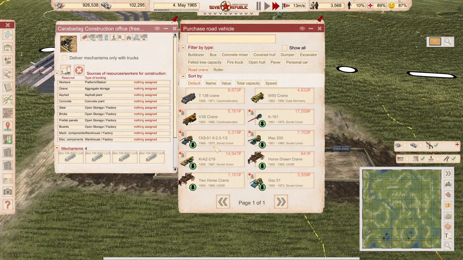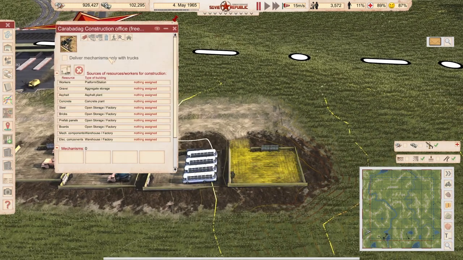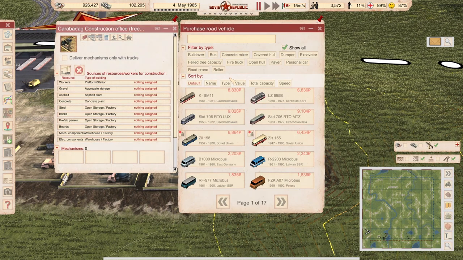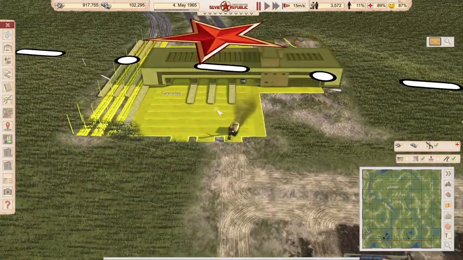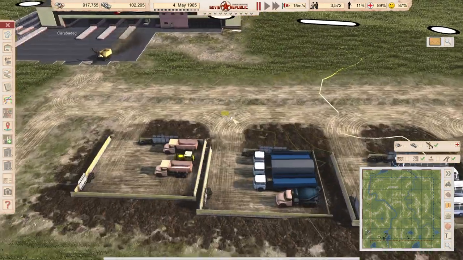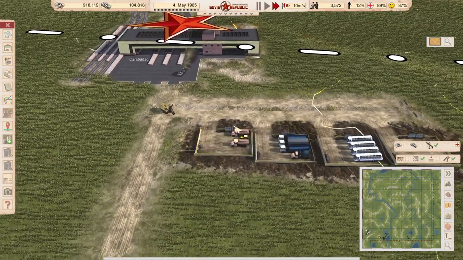30, 50. Or less. You, I want. Oh! You're full. Oh, that's not good. Okay. So you get your road crane. Good. Excavator comes in last. Yeah. Good show, comrade.